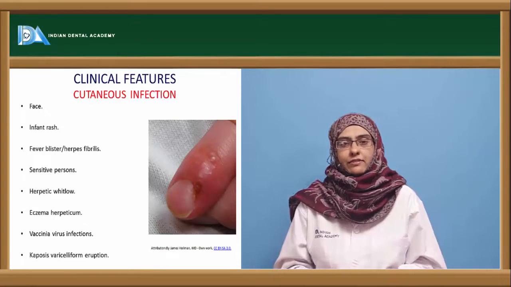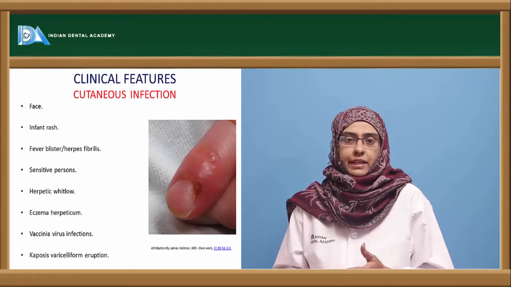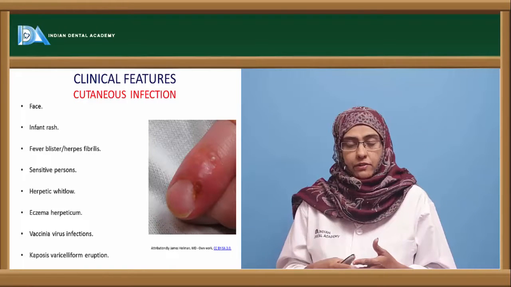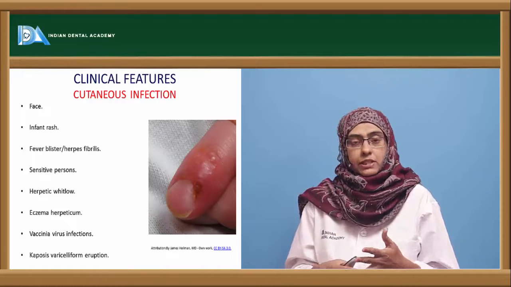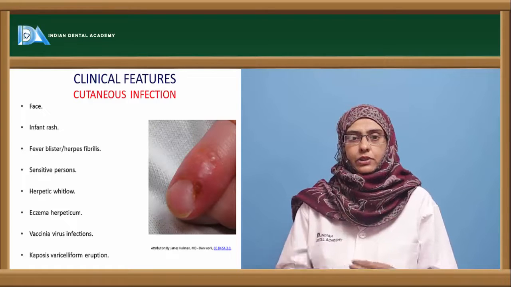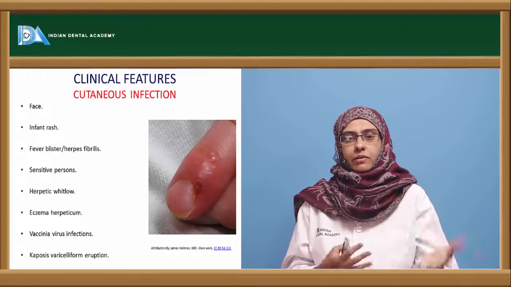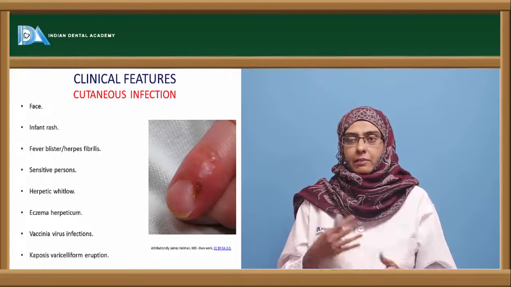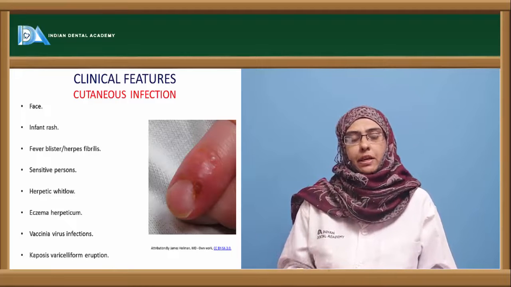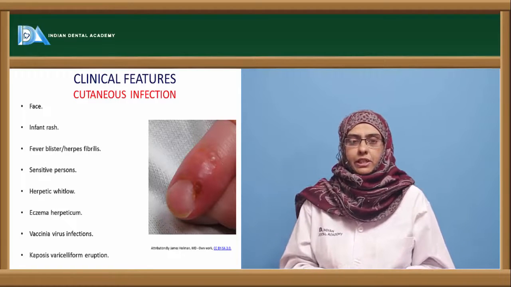Now coming to the clinical features, the clinical outcome of the disease depends mostly upon four important factors. First is the site of multiplication of the organism, second the age of the person, third the immunological status of the person, and fourth the antigenic type of the organism infecting that person. Based upon these four characteristics there is the outcome of the clinical infection, and this clinical manifestation can be classified depending upon the lesions caused and the reactivation of the infection seen in the person. So first we will be dealing with the cutaneous infections.